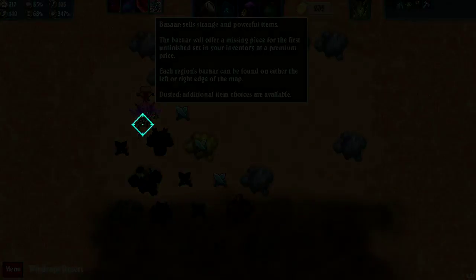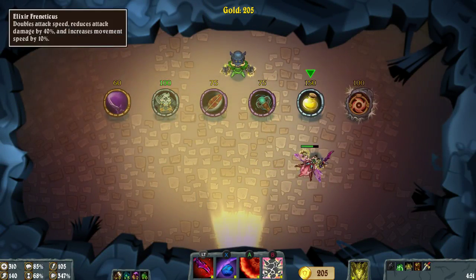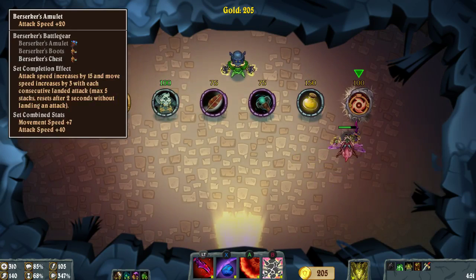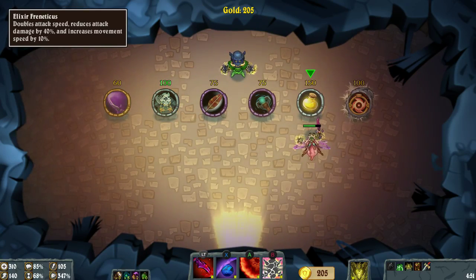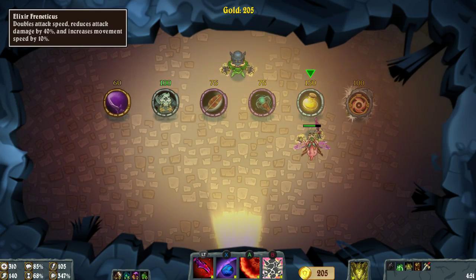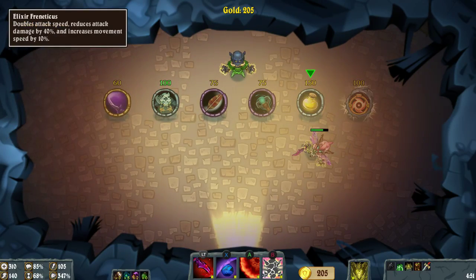Alright, so let's see if there's anything awesome for me at the bazaar. So there's nothing awesome, so it's a very awkward situation I'm in. I could pick up the Elixir Freneticus. This is basically going to give me infinite attack speed. The problem is I'm not going to be hitting very hard at all. It's really not that great of a boost in terms of my damage.